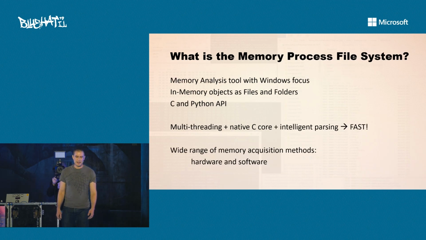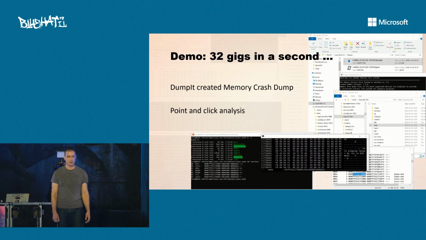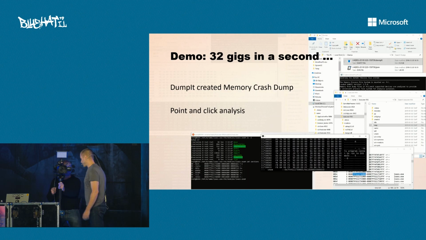It's a memory analysis tool with a very strong Windows focus, which allows you to visualize in-memory objects as files and folders in a file system. It comes with a C and Python API, and since I combined multi-threading together with a native C core and some intelligent parsing, it's quite fast. It also comes with a wide range of memory acquisition methods, both hardware-based ones and software-based ones. So let's do our first demo for today.